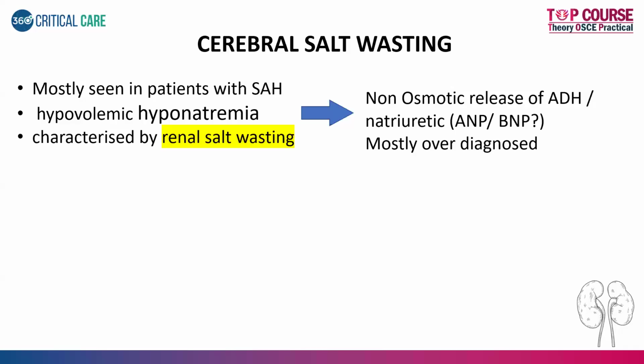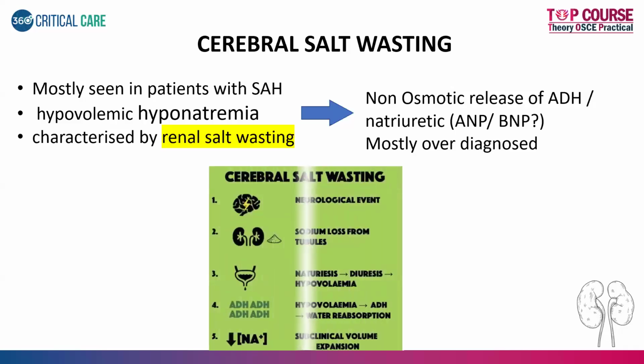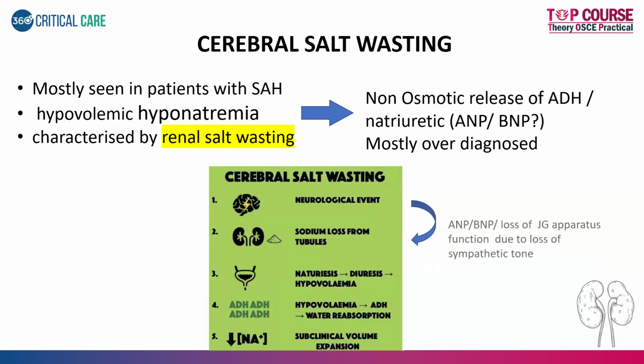What we need to understand about cerebral salt wasting is that the patient would be hypovolemic. The patient will have a gross deficit of volume. Okay, so that is what we need to understand. If the patient is euvolemic, which is mostly the case in an ICU patient, it is probably SIADH as compared to cerebral salt wasting. Okay, so how do we come to an understanding of cerebral salt wasting? Usually, as in the case of SAH or any brain trauma, there will be a neurological event, correct? That causes secretion of probably ANP or BNP, which usually affects the juxtaglomerular apparatus, and because of which there is a loss of sympathetic tone. I'll be telling you in detail about this in a further slide.